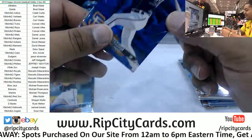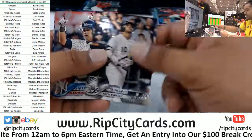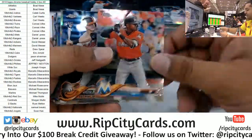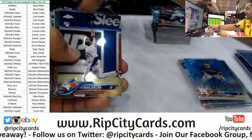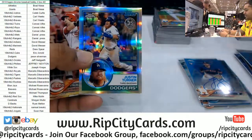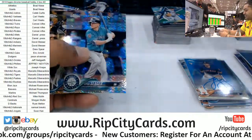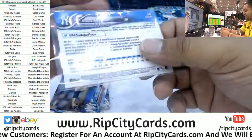Evan Longoria of the Giants, blue. That is numbered to 150 for the Giants. Should have one more autograph in this box. Devers, Red Sox rookie. Calhoun, Rangers rookie. A prism refractor for Manny Margot of the Padres. Tyler O'Neill, Cardinals rookie. Bellinger insert for the Dodgers. Austin Hays, Orioles rookie. Tim Beckham, Orioles refractor. Tomas Nido of the Mets rookie. Urena, Blue Jays rookie. Brian Anderson, rookie prism refractor for the Marlins. Turner, Dodgers insert. Luis Gohara, Braves rookie. Greg Allen, Indians rookie. Sean Newcomb of the Braves, inserts. Kyle Seager, Mariners prism refractor. A gold Miguel Andujar, rookie for the Yankees. That's nice. That is numbered to 50.